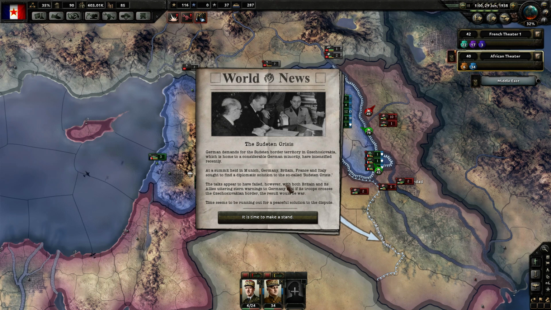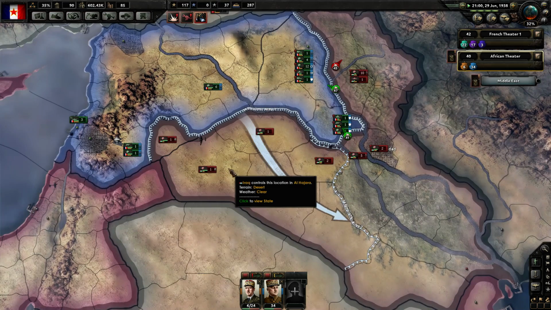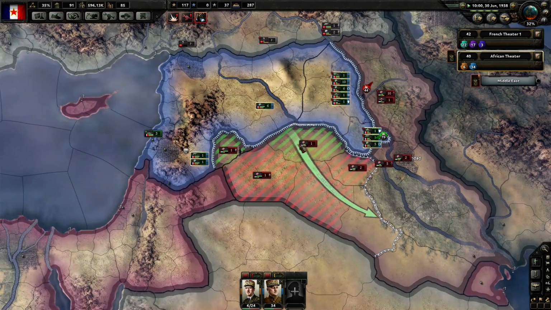German demands for the Sudeten border territory in Czechoslovakia, which is home to a considerable German minority, have intensified. Alright. Well, it won't directly involve us, so that seems okay.